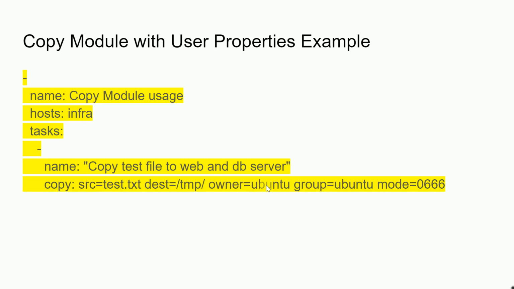If you don't define this, what will be the username and the group name? It should be root. Why? Because our playbook is executed using the user which we define in the inventory file. If you remember, in the inventory file I used ansible_user equals root. So if you want to specify user permission, you can set it this way. Also you can put your file permission this way.